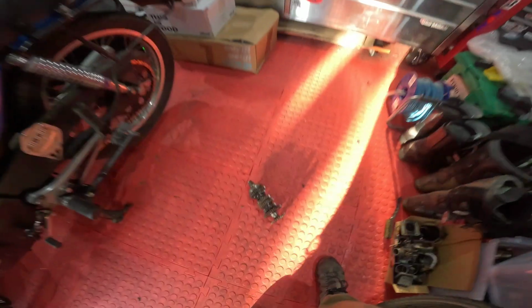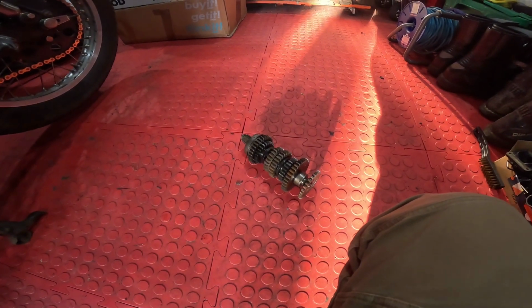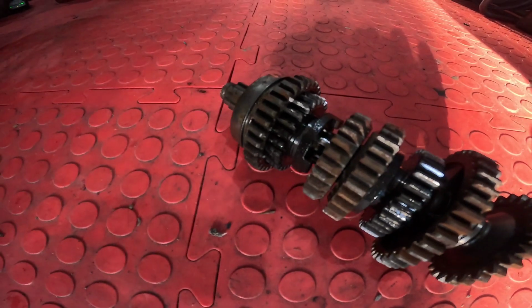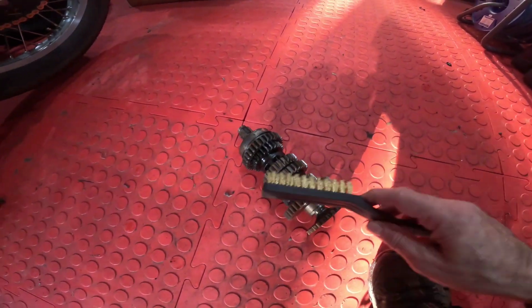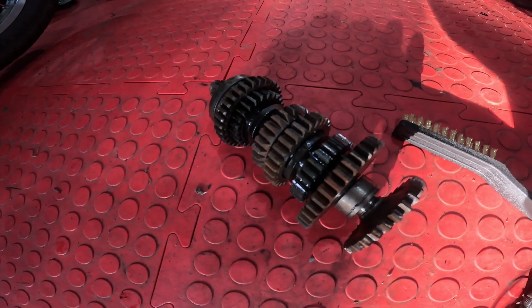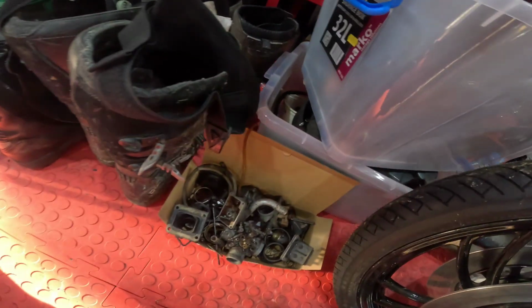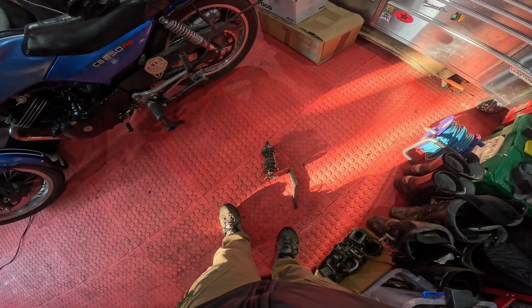But today's job is going to be seeing how much of that we can clean off, and whether the rust pitting has actually gone through any of the case hardening on the gearbox. So I have got a brass brush, and we're going to give that a go, see how it comes up. There is another gear cluster, which is in one of these boxes somewhere, in an equally horrible state. So let's give that a go and see how we get on.